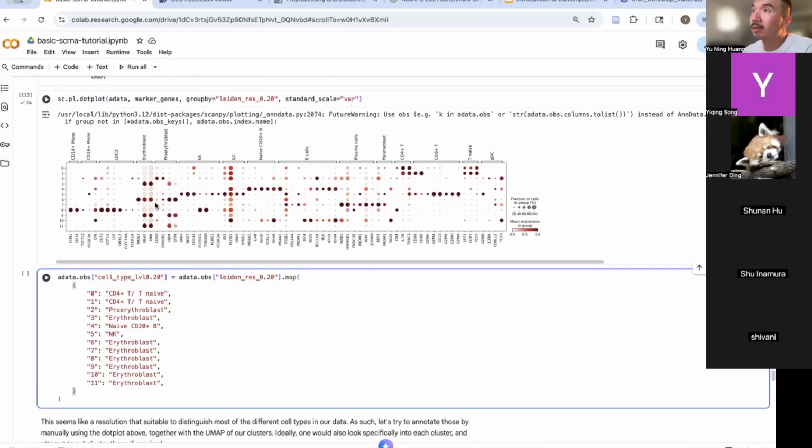Six also erythroblast, pro-erythroblast. You can either make them into the erythroblast clusters, or you can do pro slash. But if you put a slash, they will be separate clusters. They will not merge them together. I mean, yeah, erythroblast. Okay, what's seven? Seven will be plasma cells.